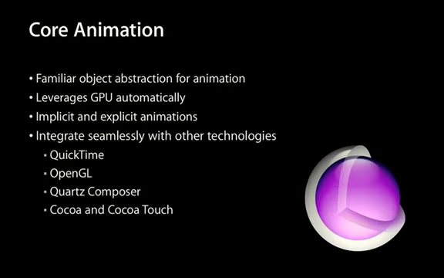Next is Core Animation. Core Animation is one of my favorite of the media technologies. Core Animation sits at a high level and gives you a familiar object abstraction for manipulating what Core Animation refers to as layers. And layers are 2D pieces of content that live in a 3D space. With Core Animation, you get to define implicit and explicit animations. Explicit animations are the type of animations you might expect where you say, take this object and modify these properties and make it take place over this amount of time. Implicit animations are much more interesting.